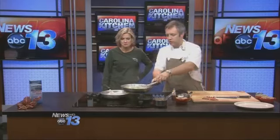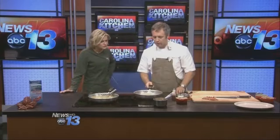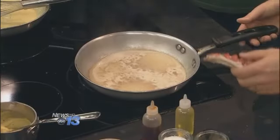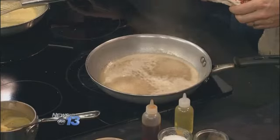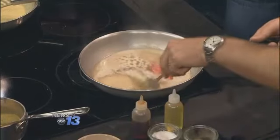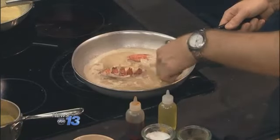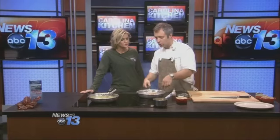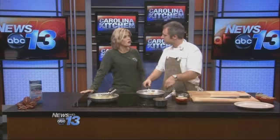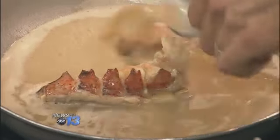While this is finishing up, we also have a pot with a little bit of vegetable stock and butter — a little salt and pepper too. We've taken some lobster tail that's already been cooked and we're just going to re-warm them through. If you were going to cook it this way from raw, you could put the raw lobster tail in here and baste it with the butter and vegetable stock mixture, and it will cook through in about four or five minutes. The nice thing about lobster is it cooks very quickly.